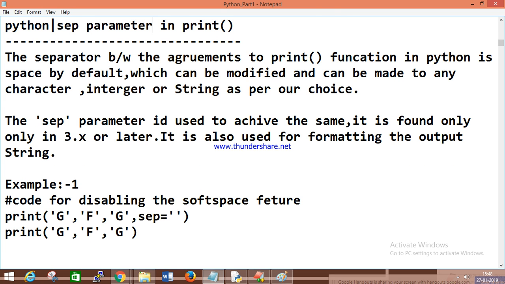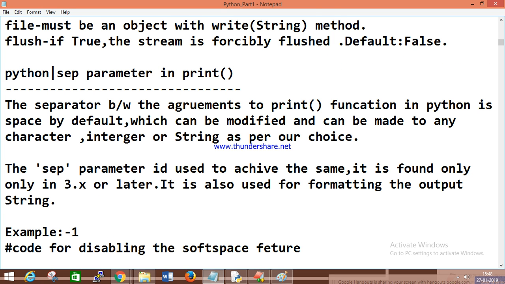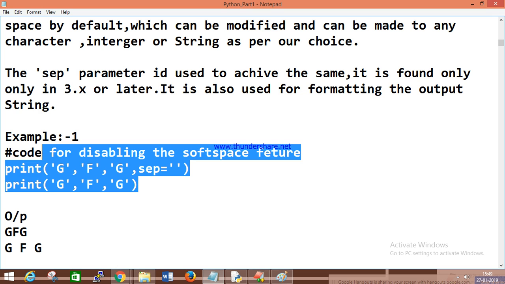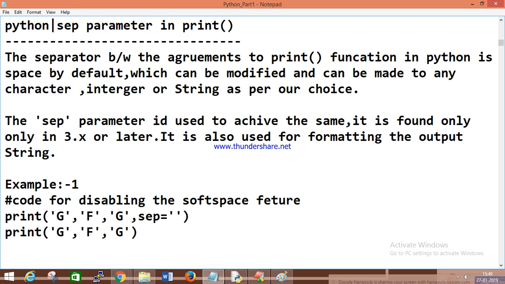So what is the use of the sep parameter? It is the separator between the arguments of the print function. By default it can be modified and made any character, integer or string. We'll come to this with an example. The sep parameter is used to achieve this.